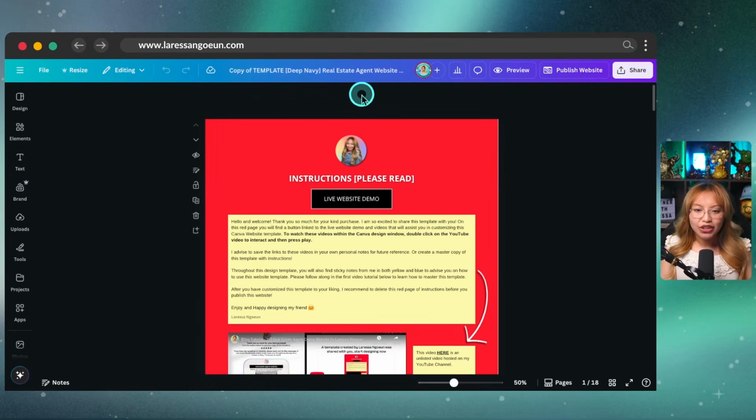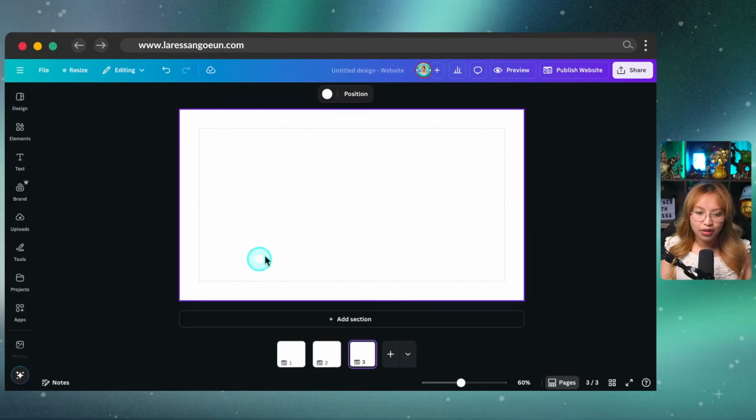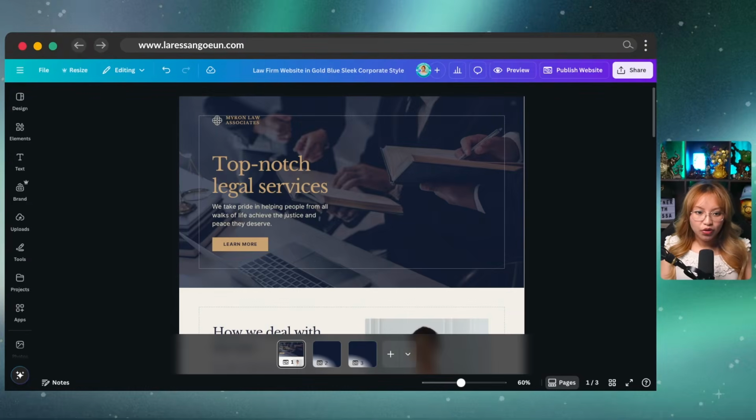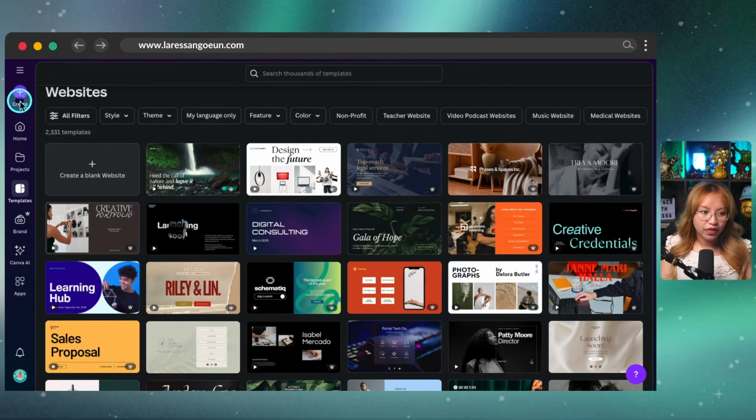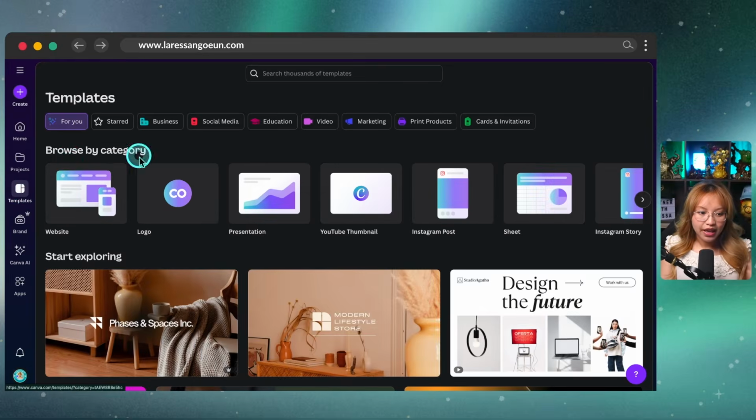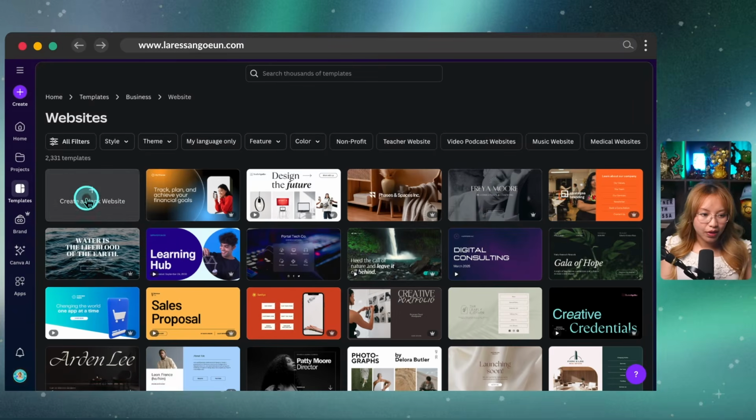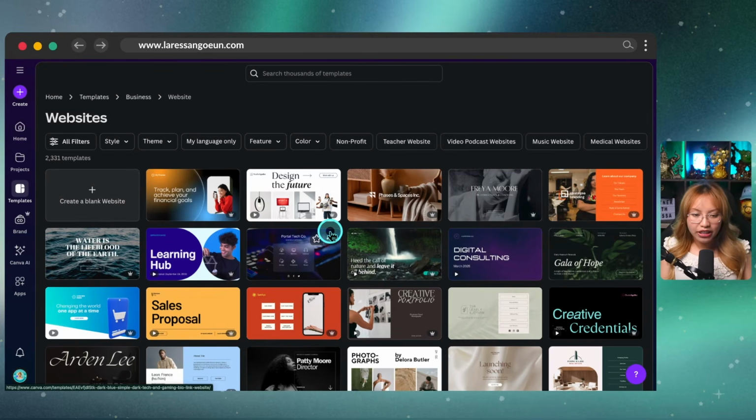Now, if we go back into the untitled design here of our multi-page website, as you saw on the homepage, you very well just want to go into either the homepage or go into templates and just hit website or hit this button. Either which way, I believe if you click on any of these designs, it's just going to take you into the new multi-page Canva website doc type. I wish I had a counter for how many times I'm going to say multi-page Canva website doc type.